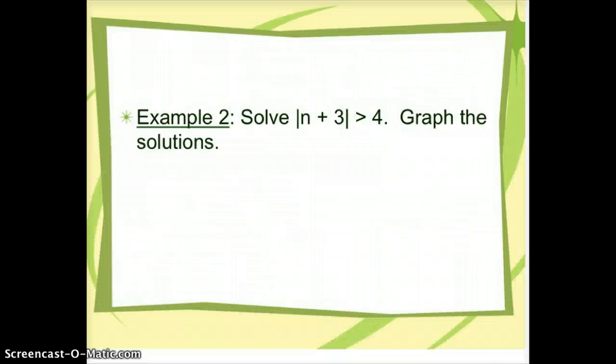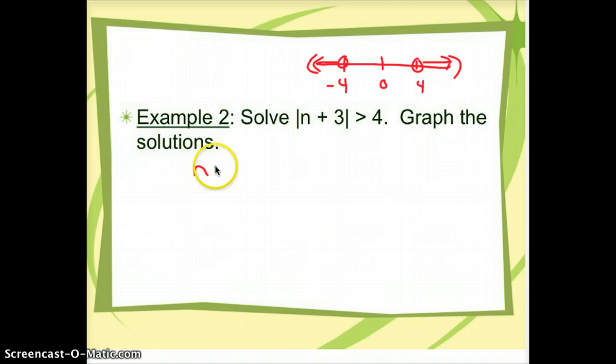All right, so now I'm going to solve the absolute value of n plus 3 is greater than 4. So this time I'm thinking about it: if I forget if that's an or or an and, I'm going to look there and say, oh, okay, greater than 4. So it needs to be more than 4 spaces away from 0. So it looks like I'm going outward this time. Oh, looks like that's going to be an or. So I think n plus 3 has to be greater than 4, or n plus 3 could be less than negative 4. Either of these could be true.